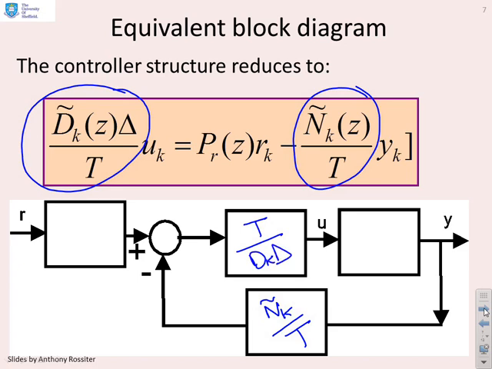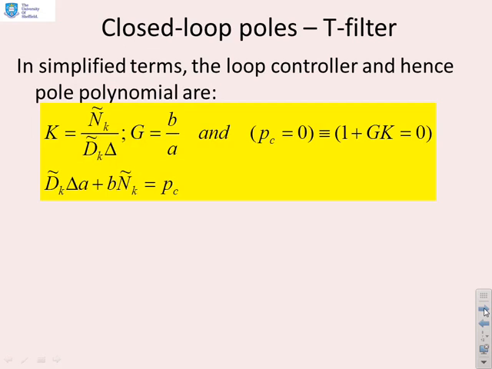I'm just assuming SISO. You can worry about the complexities for MIMO. It's conceptually the same. So you'll notice the block diagram is subtly different from what we got when we didn't have a T filter, because the T filter has come into the expression here, and the T filter has come into the expression here, and I've forgotten my tilde, but I've got nk tilde and dk tilde instead of nk and dk. Having done that, I can of course now do all the standard sensitivity analysis.